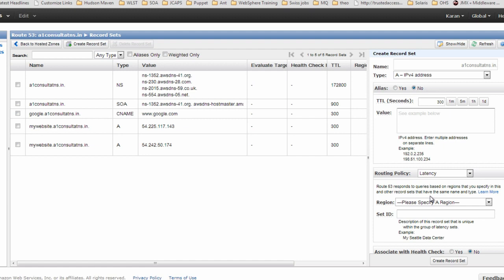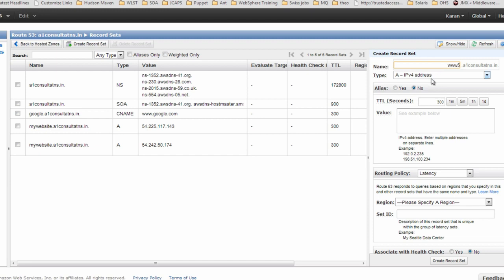So that is where your DNS, or you can say Route 53, will come into the picture. Route 53 will decide which is the best possible path for a user who's coming from Europe, and that path is going to be decided on the basis of latency. Whichever load balancer is experiencing less latency at that point of time, that user will be directed towards that particular load balancer.